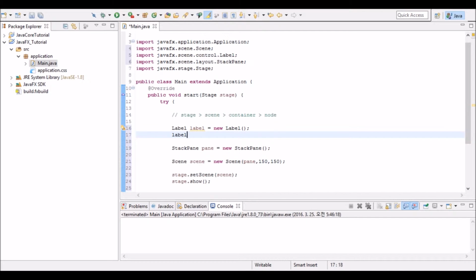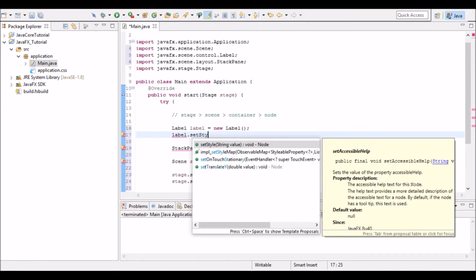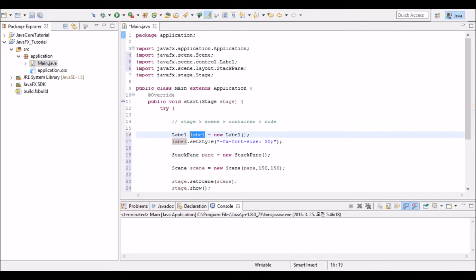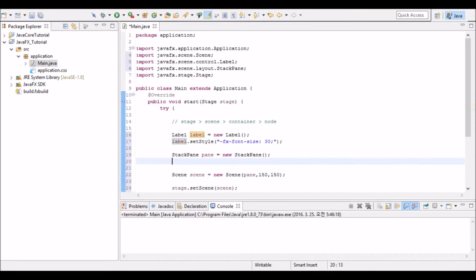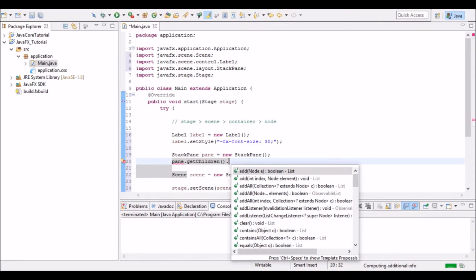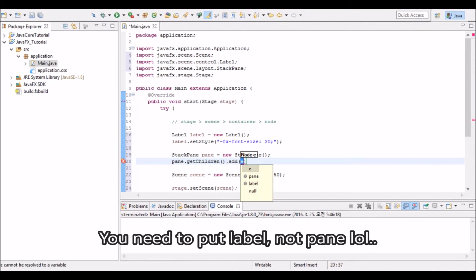To do that, you need to use the setStyle method and put CSS code here, and the code is -fx-font-size and 30. And let's put the label into pane, and to do that, pane.getChildren().add and label.